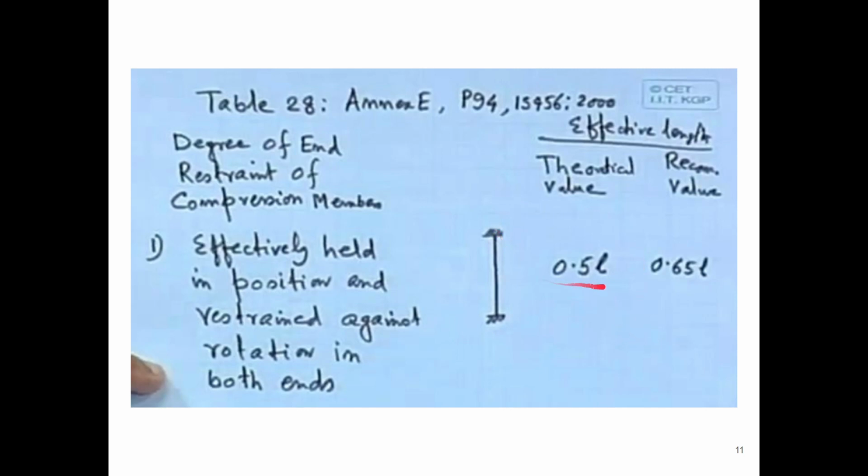We generally take the theoretical value. If you see now, we will generally take 0.5L, but we can also take 0.6L. There is no hard and fast rule to take any specific case. Both cases are correct, but you just have to mention which value you are going to take. So write it in brackets beside the value you have taken. If it is mentioned in the question, you can take the specific value. If it is not mentioned, then you can take any value. I think that will answer your question.